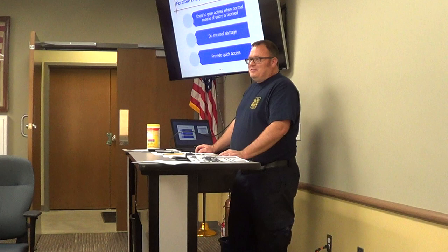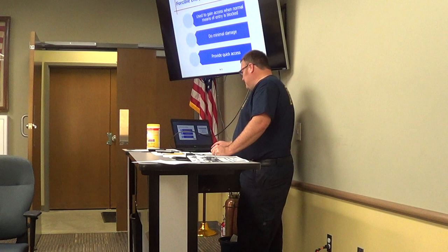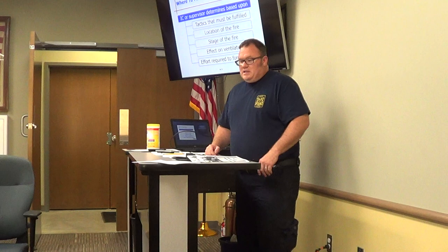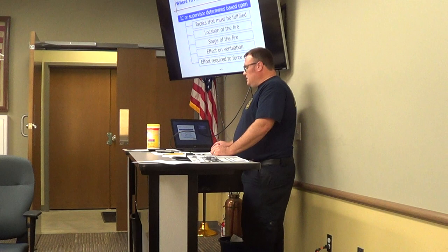I've never been able to get one of the locks to open. Everybody else I show it to — it's like a little puzzle — they crack it open, but I've been sitting there for hours and can't figure it out. So maybe you guys can show me what's up. And of course, the goal is quick access for getting into that fire and reaching those victims.